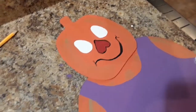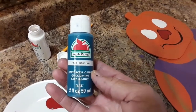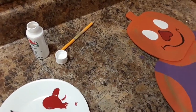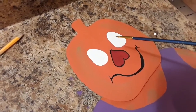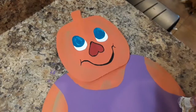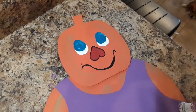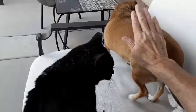Now you could use one of those permanent black pens, the thinner ones, and outline it yourself. So I'm going to paint her pupils, not her pupils, her irises on her eyes. It's like a turquoise green color. She's going to be a green-eyed lady. And that did take a couple of coats as well. Look at that cute little face.